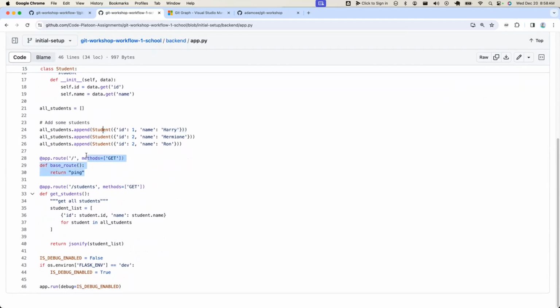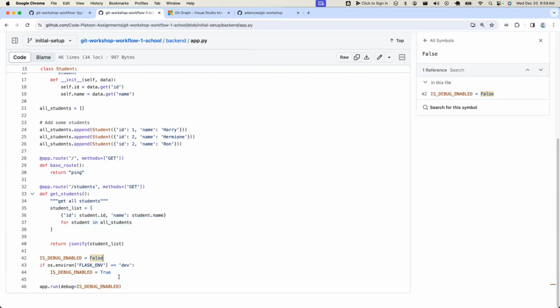We're just going to make a really simple base route that just returns a message, ping, so we know stuff is working. And this students route is going to return a list of all the students, which is really straightforward because we've got this hard-coded list and we are just looping through it and returning it as JSON. We're going to see in a little bit adding some logic when we add the python.env with a .env file so that we can tell our program if it's in the development or production environment and if debug should be on or off.